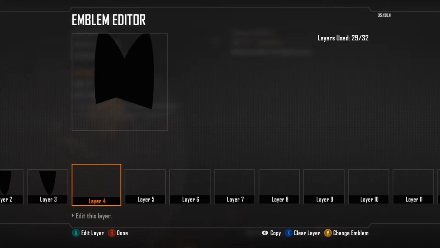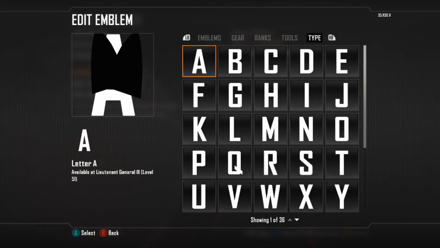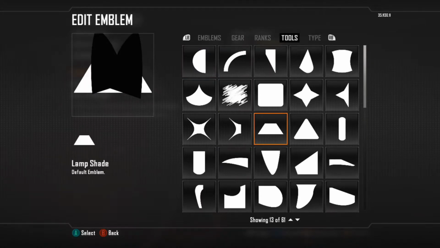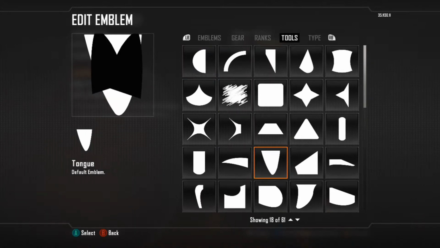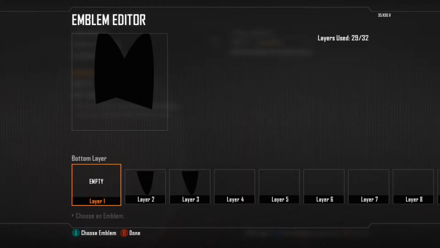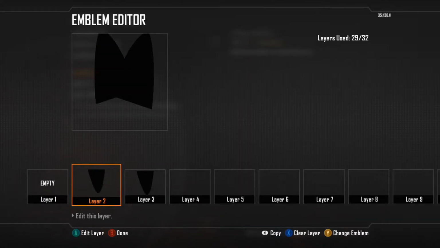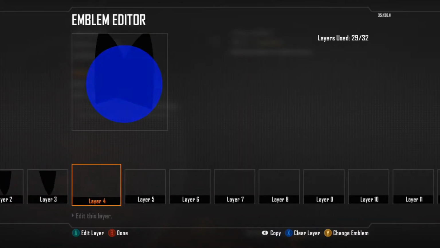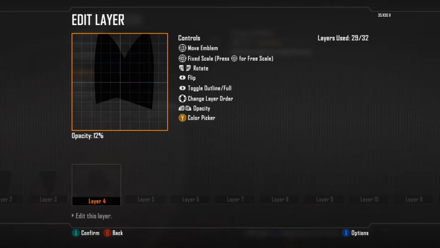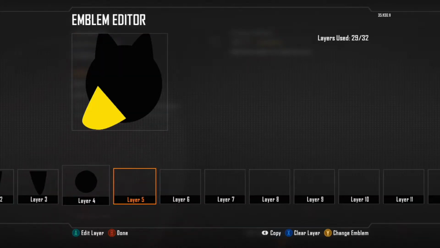So you're going to want to start off with this shape and just make it go off the tip a little bit. You can find the shape right there. I'm blind. It's called tongue, which is kind of nasty. And then you just move it to where it looks like ears. Then you're just going to make a black circle and have it at opacity 100 and put it right there to make the ears interlink.